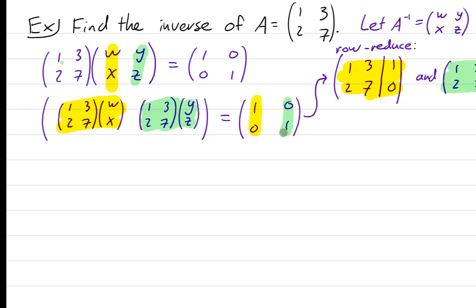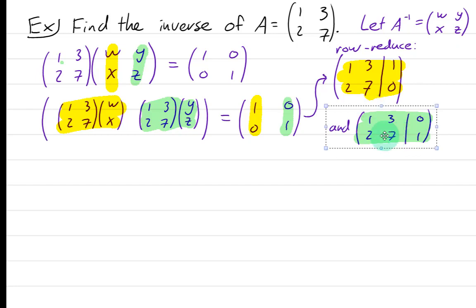So instead of row reducing those 2 separately, you can maybe see that whatever operations you're going to be doing to row reduce one of them are the same operations you'd be doing to row reduce the other one. For example, you're going to want to make the 1 here a pivot position and probably do negative 2 times row 1 plus row 2 to get a new row 2. You'd be doing the same thing here with this 1 and this 2 in the second one.